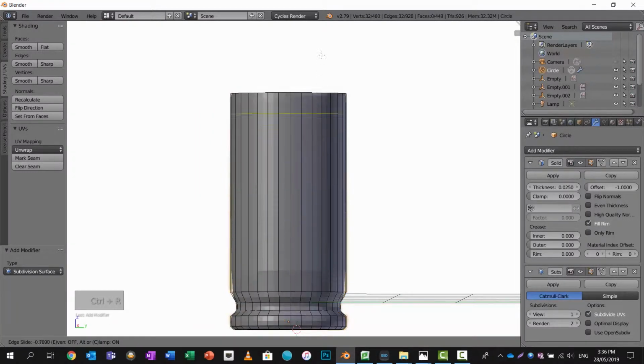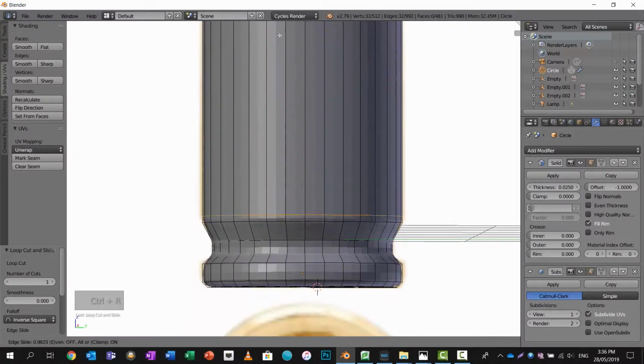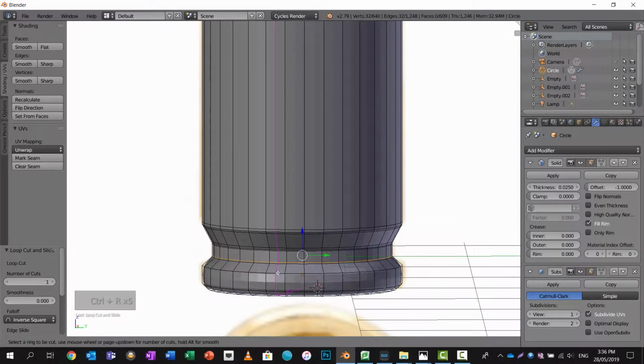So Control R, pull one right up on the end, and do this the same everywhere. Control R, pull down just up from the bottom, just back. And just repeating this as necessary to get the sharpness of these corners.